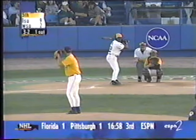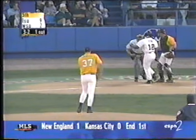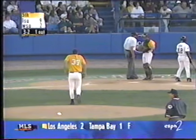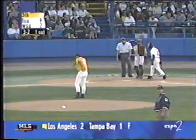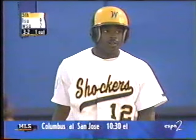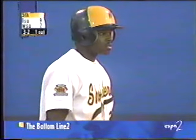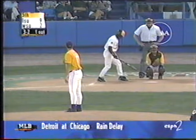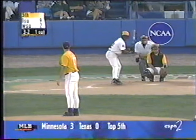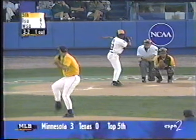Three, two to Jerry Stein. Foul back. Stein just trying to stay alive. Well, again, if you're Wichita State, you have to try to make sure you get one here, one there. So if he can put the ball in play, that'll get one run home. And there have been a couple of times tonight they have failed to do just that.